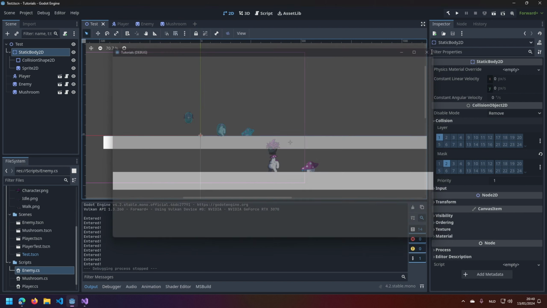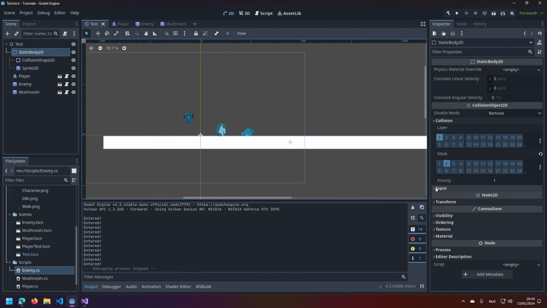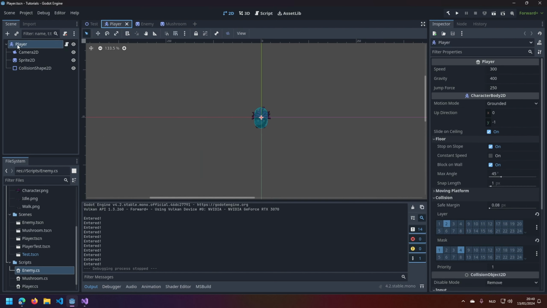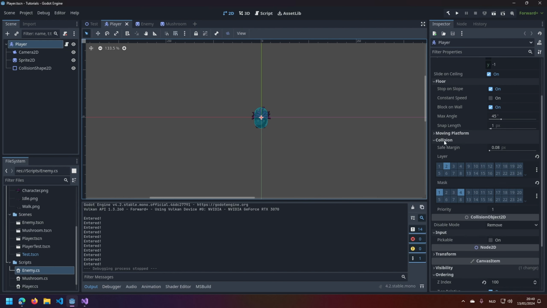First, I want to go back into the scene and have a talk about the collision here. There's a collision menu, and the collision menu has a layer and a mask. The layer is actually which layer this object, player, enemy, mushroom, whatever, is in. And the mask is actually what it collides with. Maybe to give a better example, let's have a look at the player. The player here has it as well, collision. This one is in the player layer, and it collides with the world, which allows us to stand on that platform that you saw just now, but it also collides with an enemy. So the enemy means that we can have this character deal damage whenever they collide with each other.